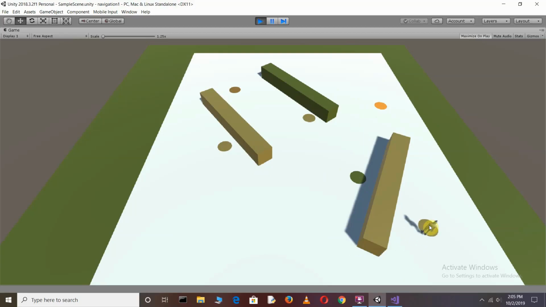Anywhere on the surface where you want to click, our character will move to that point. You can see that. Our script is working perfectly, which is what we wanted to do.